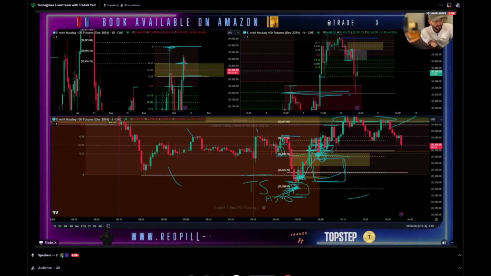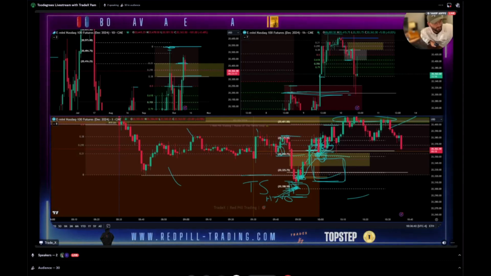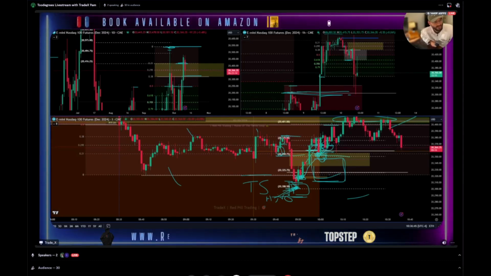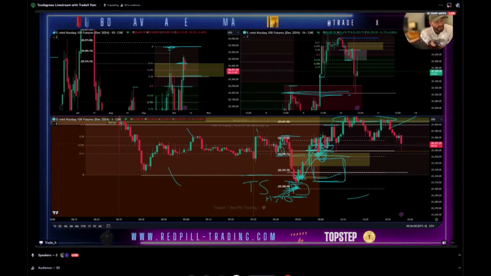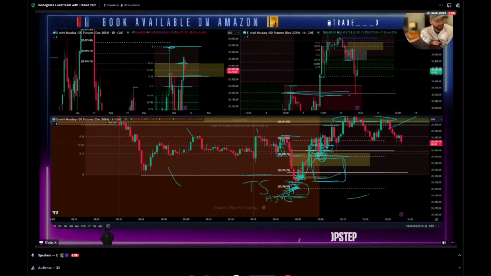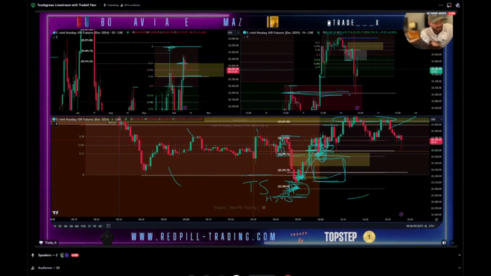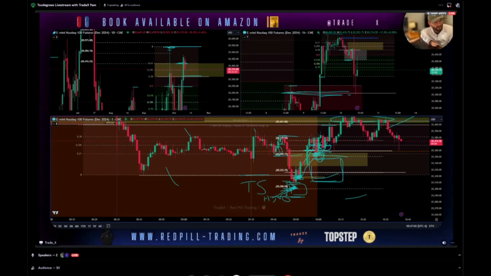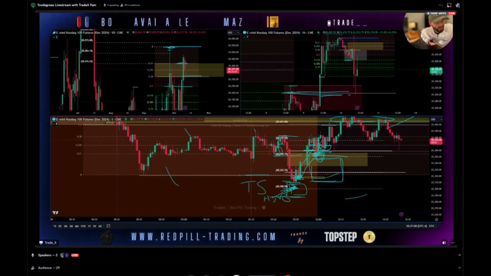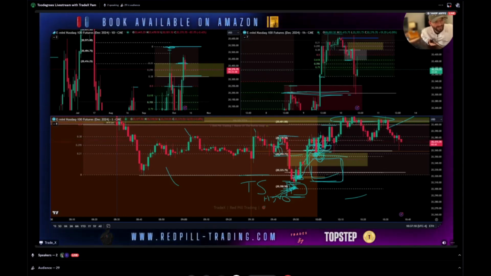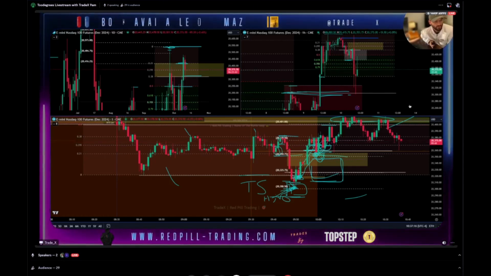It's so easy, right? Just do the maths. If you take a 2-point stop on a $50 per point contract, your loss is almost $200, give or take. If you're trading 2 contracts and you take a 5-point TP, that's giving you your $500 if you win. If you lose, you half size. So if you then win, you're going to get your 250, which mitigates your loss on your first trade. So essentially, you've got to be wrong 3 times in a row to be negative equity. It's the easiest way to grow an account. It's so simple. So simple.